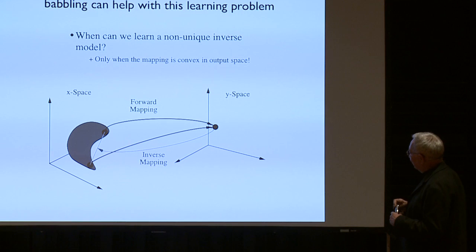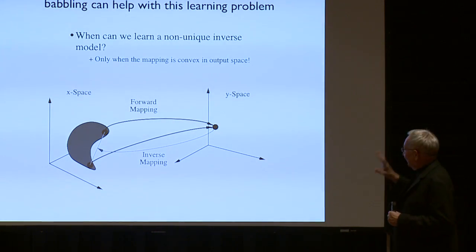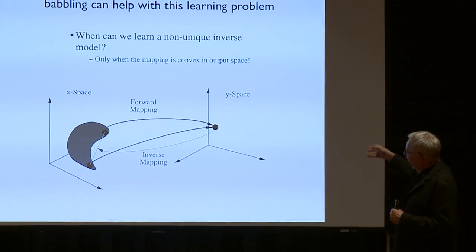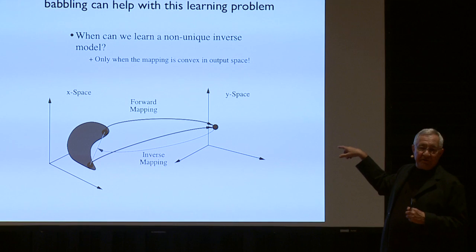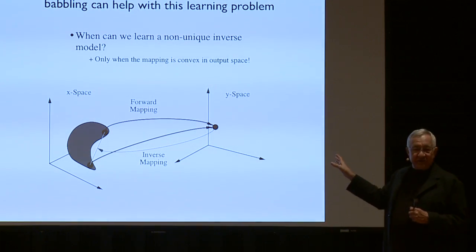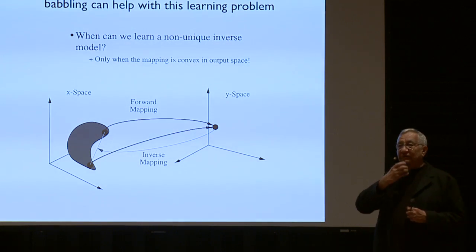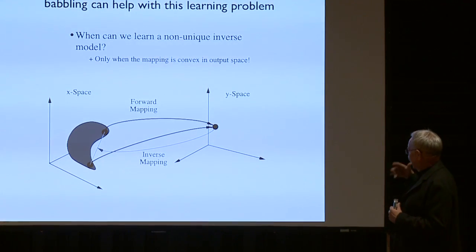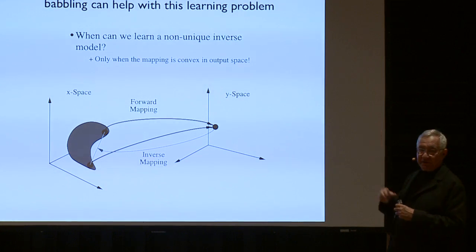to do this kind of babbling if we're going to learn a unique inverse where the output space is not convex. Now, I'm not going to be able to go into this control theory in detail here, but let me just say this. Most learning algorithms that use feedback alone, when confronted with a non-convex inverse mapping problem like is shown here, can't learn the mapping. That seems to be the case for the vocal tract. In other words, there are many configurations of the vocal tract that give rise to the same vowel. And it looks like it's a non-convex setup and takes this babbling situation to work.